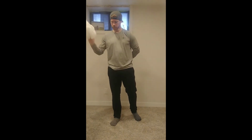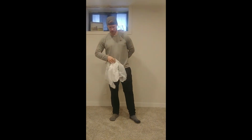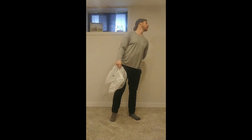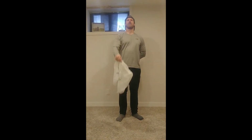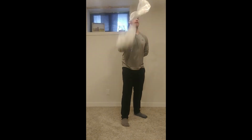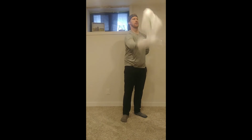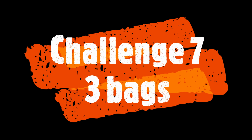When you practice this for a while, then you can do it where there's always one in the air. So it looks like this. Toss, toss, catch, catch. And you keep tossing and catching just one at a time. Awesome. That's what we call one hand juggling.